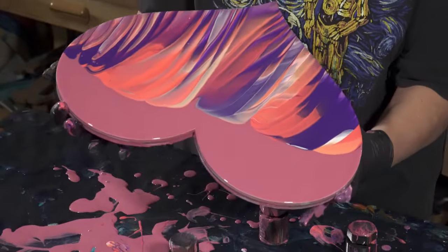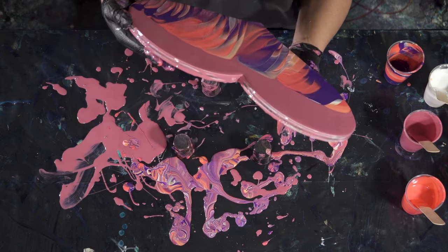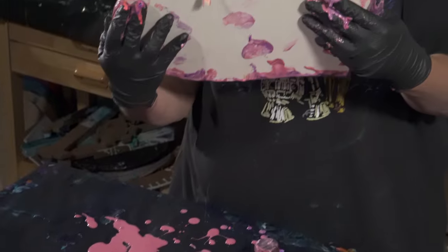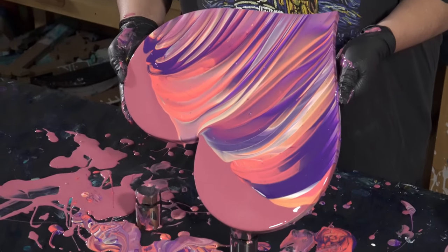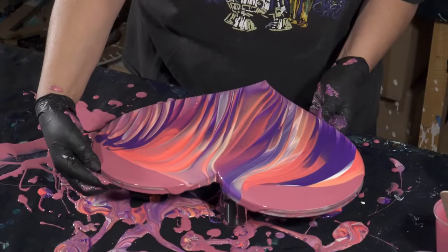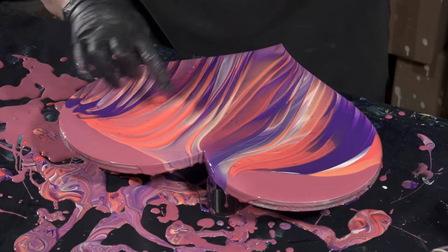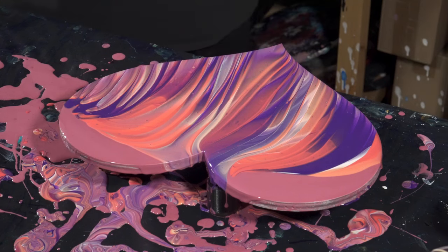What do you think, HOA — negative space or no negative space? I like negative space, but I kind of want to do the marble through there. I'm afraid if we have too much negative space it's not going to show. I need to go over the edge anyway. That's pretty cool looking. Let's torch that again, and then we're going to give it a go with the golf ball. I think that's really pretty though — I love those colors. I like that there's the red blue in there and the darker purple making the contrast, a little bit of white and gold and orange, getting some blue in there too.